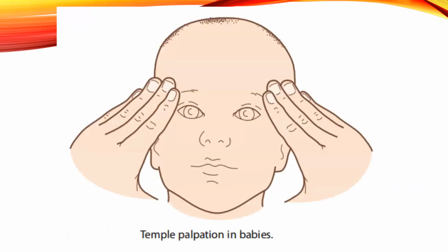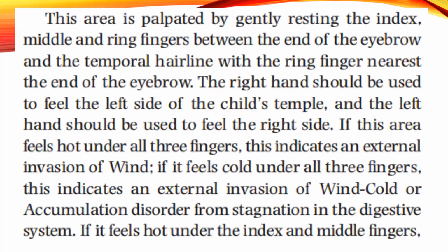So, ayan po. Kita natin. Parang sa may sentido. So, ganyan po natin ipapalpate. Kaya galaw na galaw ang baby. So, this area is palpated by gently resting the index, middle, and ring fingers, between the end of the eyebrow and the temporal hairline. So, ingat lang po tayo pag nag-ano tayo dito kasi yung baby, lilikot yan, baka matusok nyo yung mata. Kaya pinapahawakan po yung face. Hawakan nyo dun sa nanay.